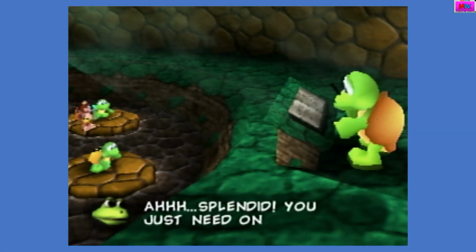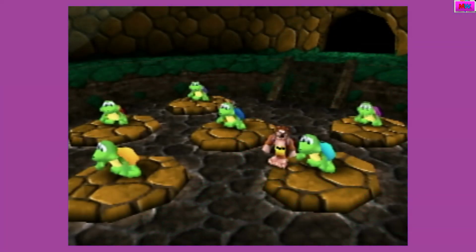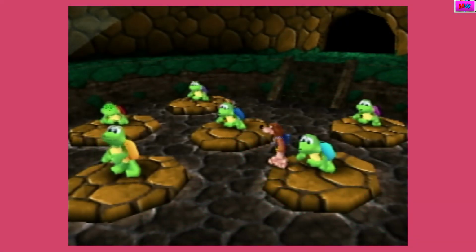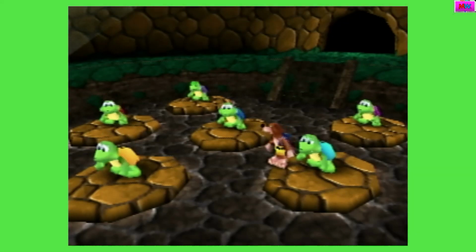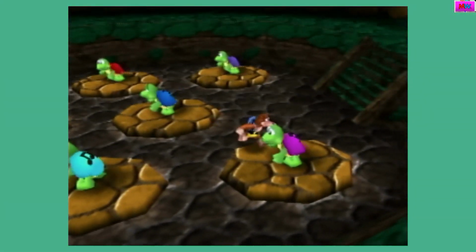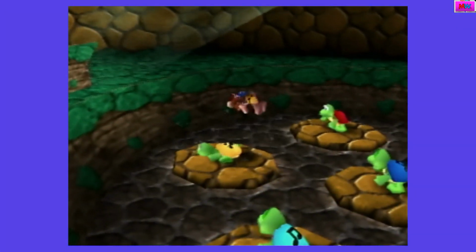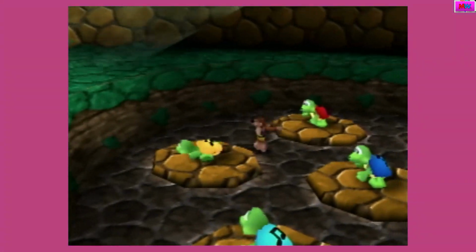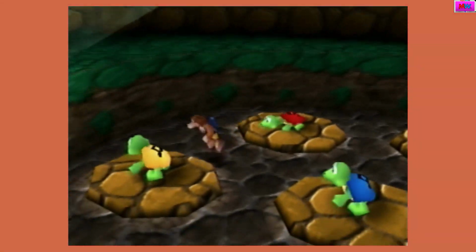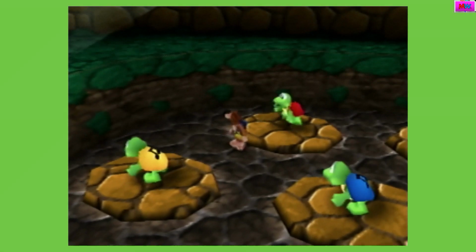Ah, splendid, you just need one more lesson. Okay, pink, yellow, pink, yellow, red, pink, yellow, red, yellow, red. Okay, so after the pink, just keep alternating between red and yellow. Yeah, that's not so hard. Yeah, we did it.